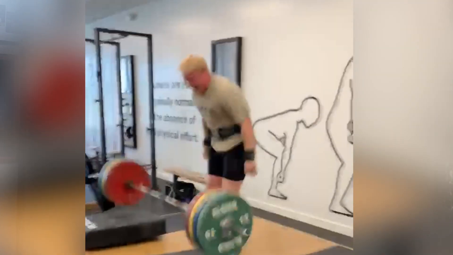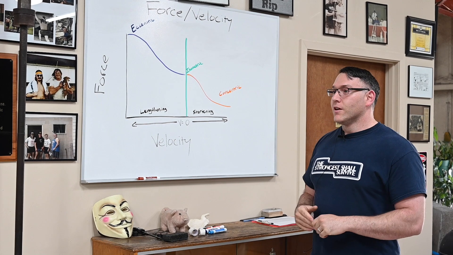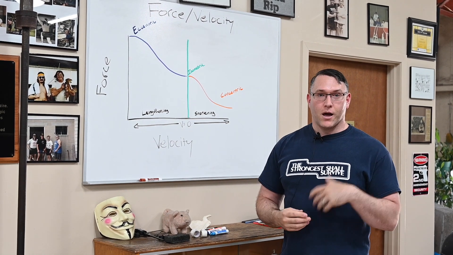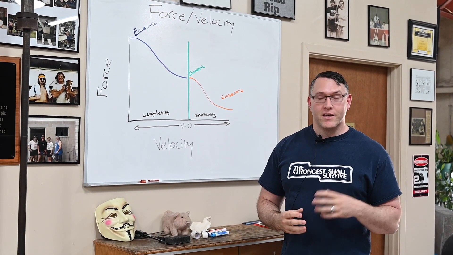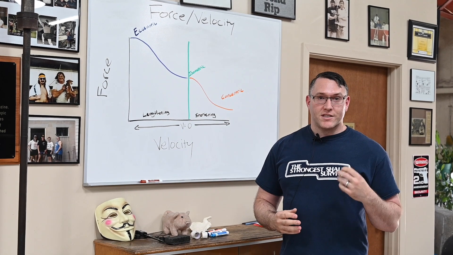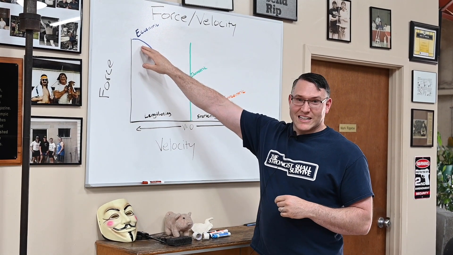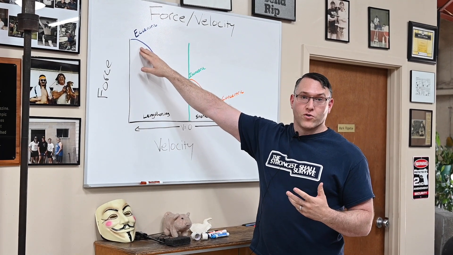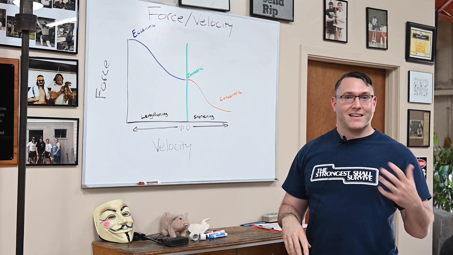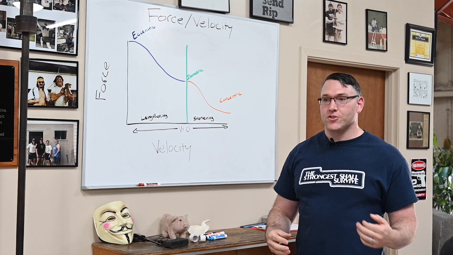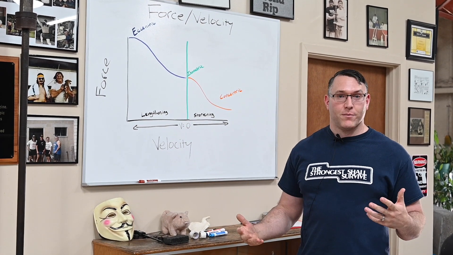How does this stuff impact your training? For anybody who's ever had a muscle belly or tendon injury, we know that those injuries tend to occur with increased eccentric loading or eccentric overload. If you think about an athlete, a baseball player, a football player, a sprinter, pulling their hamstring, very common injury.